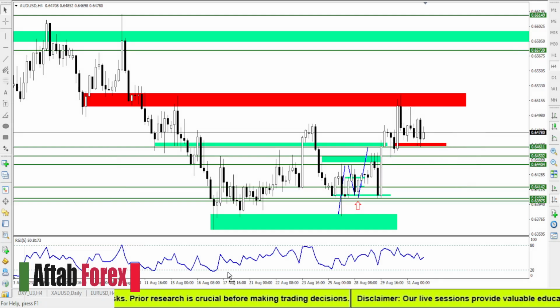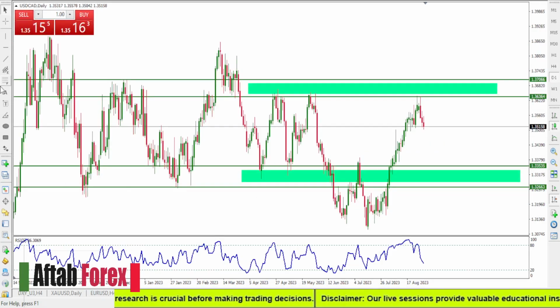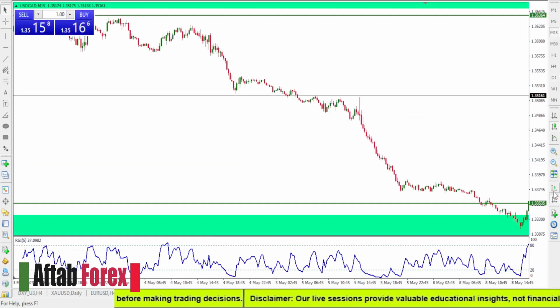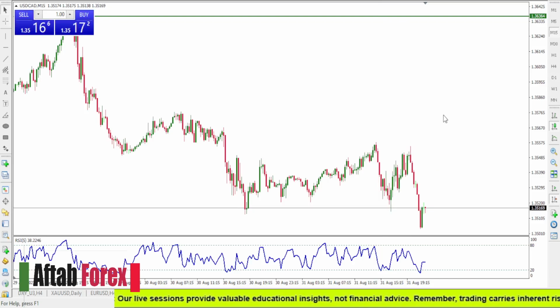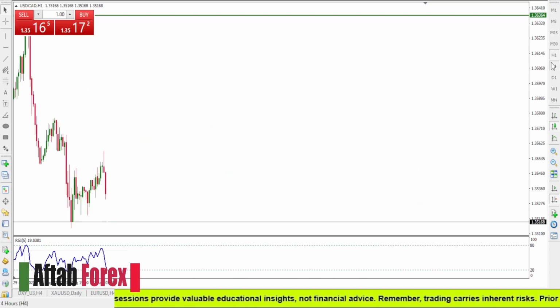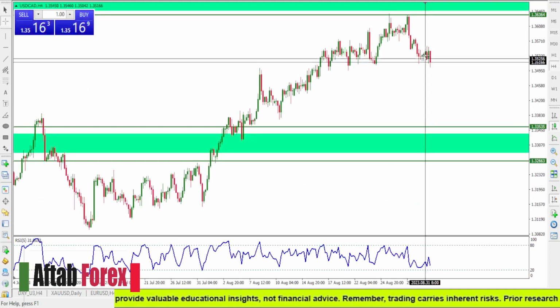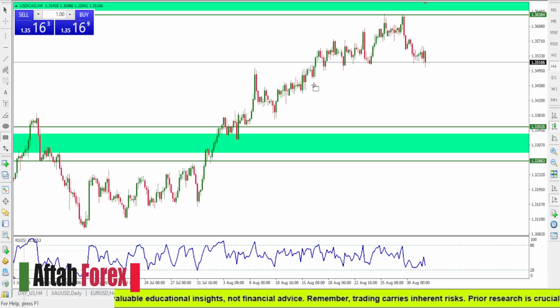Move on to the USDCAD. Right here, last night I discussed it. I even took a buy trade which was giving me good profits right here. If you remember, I took a buy from right here, and on the confirmation right here I closed with 29 pips from it. But my overall plan on this is that CAD is going to drop, and there is just one support right here. Let it close below this and then see the rally towards 1.3353 and 1.3266.